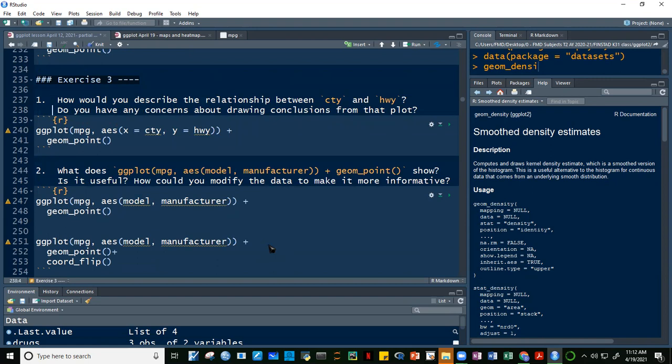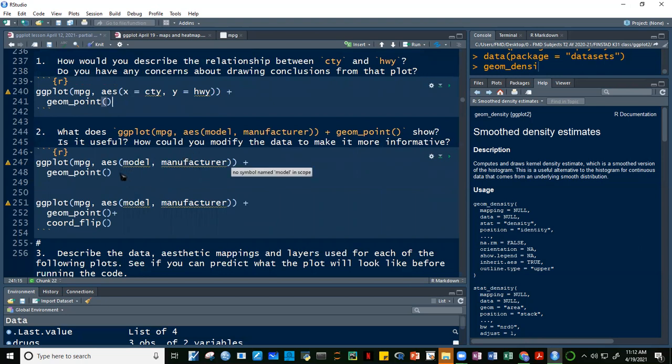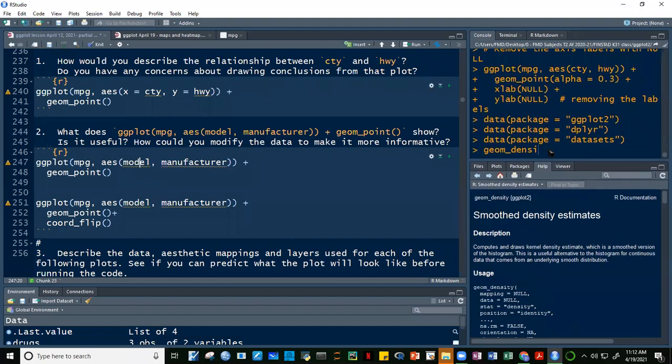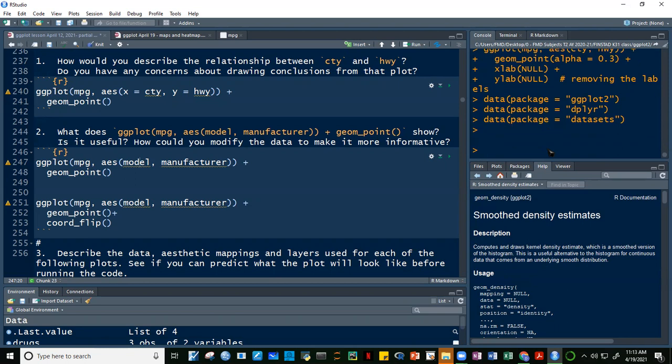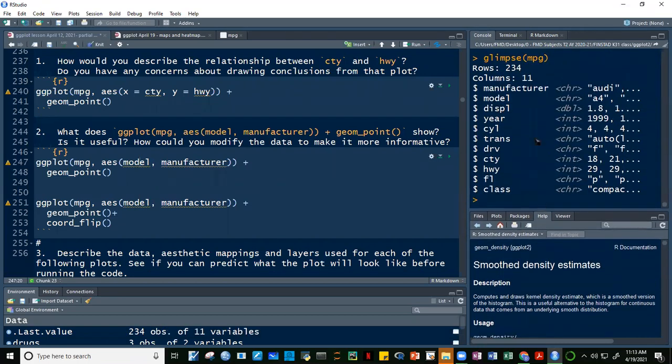So, anyway, this is just a quick review, guys. Quick review, but some I'm not going to run anymore. So, this is a basic ggplot: my data, my mapping, and then my geom_point. We said that for geom_point, the variables should be quantitative. Here, what will happen if we plot a non-quantitative variable in our geom_point? Let's use the glimpse function, glimpse mpg. Model is a character variable. Manufacturer is also character here; when we did the other code before, we made it a factor, right? But it's okay. If we plot this we'll have a problem. Actually, it's not really a problem. It can still be plotted.